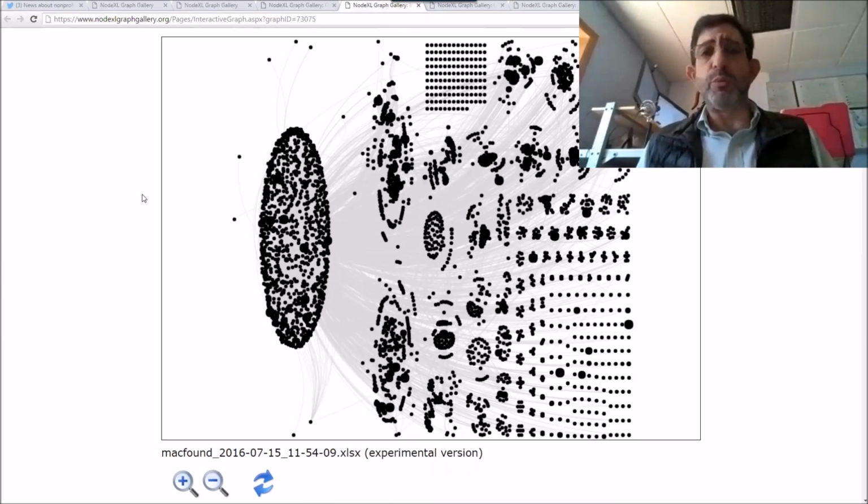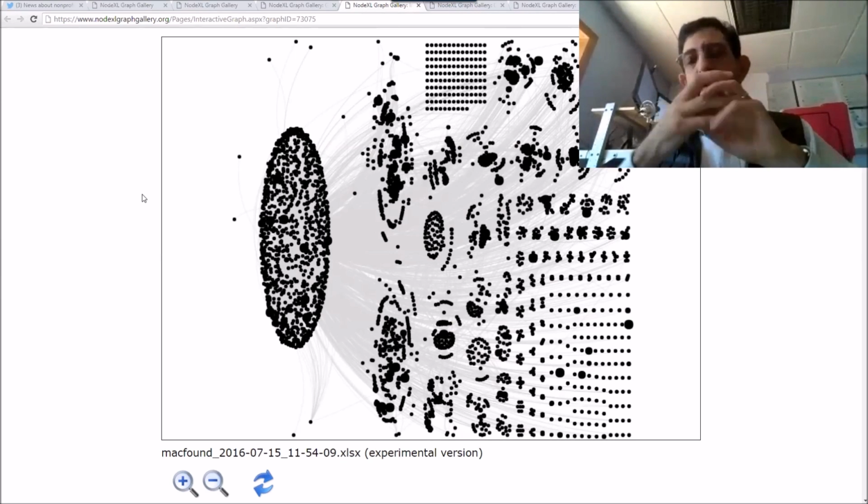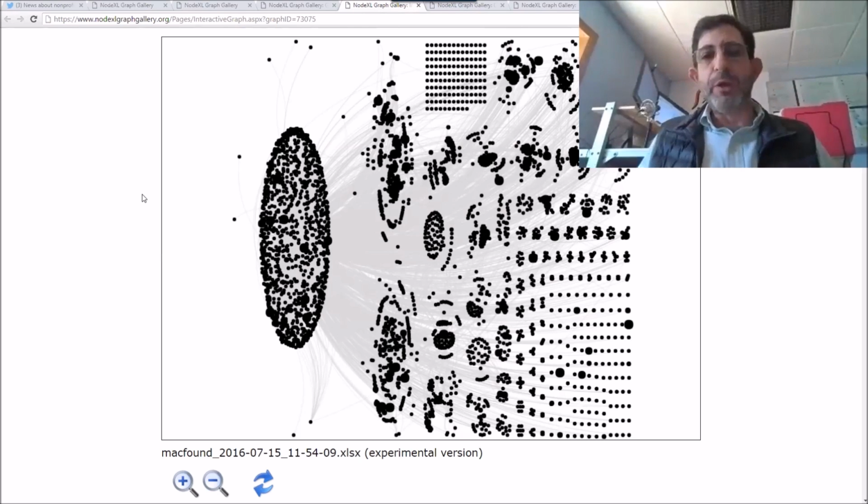That's what happens when one person is at the center and a lot of people point in, they retweet that person. And when we see that, we go, yes, that brand has created an audience, but it hasn't necessarily created a brand or a community. A community would be all of these dots cross-connecting with one another, not all just focused in on a center point. So the brand part is here.